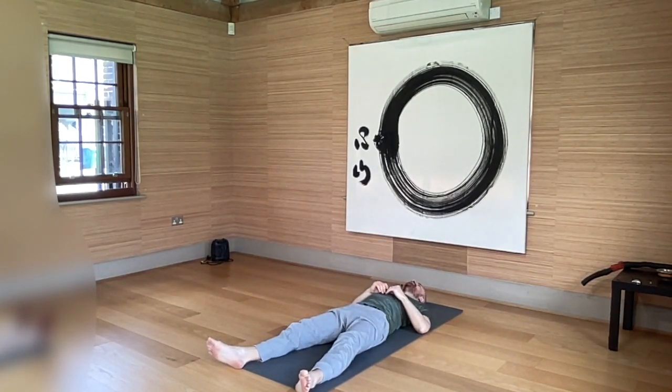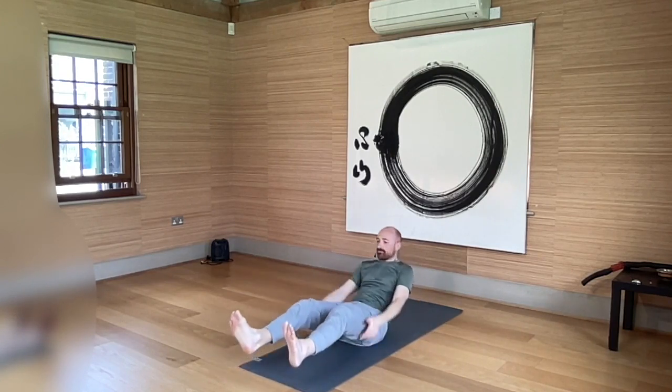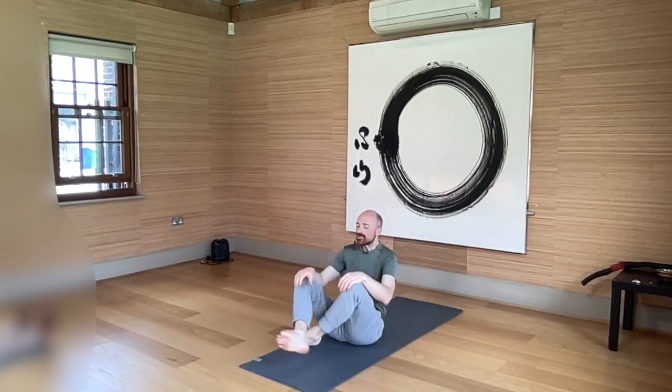Softening the eyes. Softening your jaw, your mouth. Softening the arms, the hands, the fingers. Softening your belly.